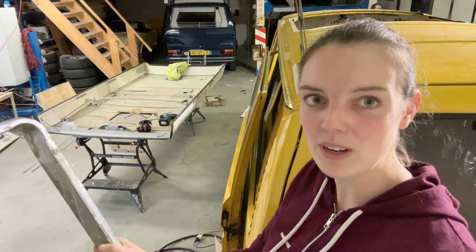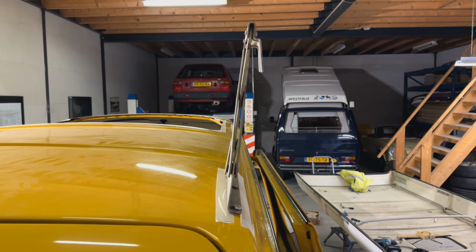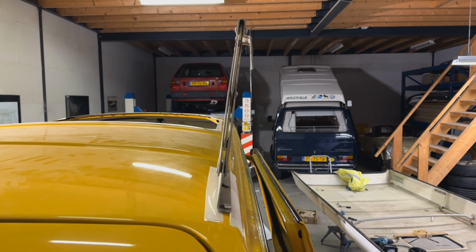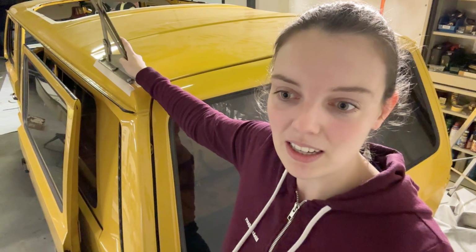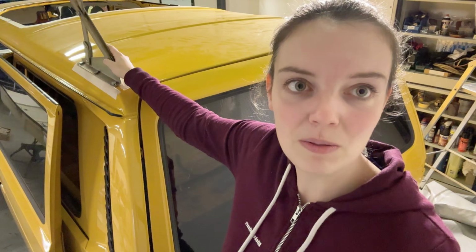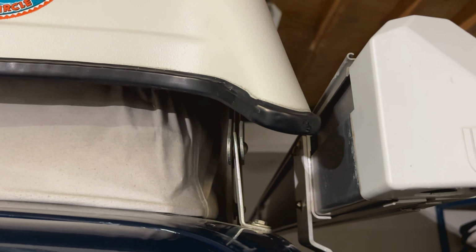We ran into a tiny little problem because the hinges that we have are not for the Mosaik roof that we have. So we need to modify them just a little bit. As you can see here on the camera, they're not straight up. I'm not sure how well you can see it. But we're now trying to bend them a little because the Westfalia original ones are 100 degrees and we need it to be 105 degrees for our modified roof. So that's what we're doing.